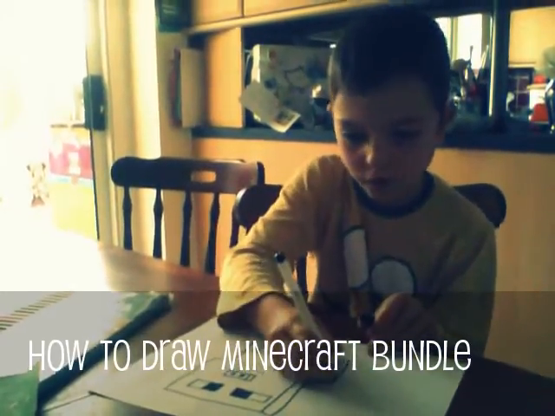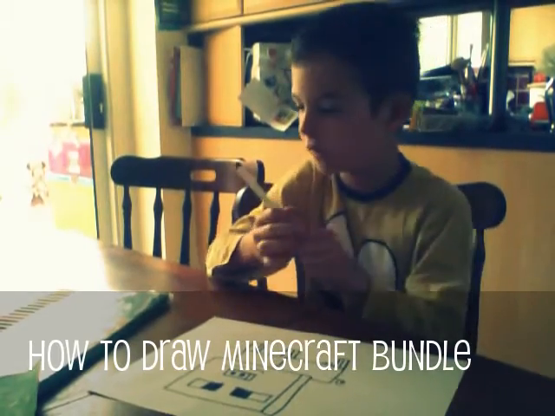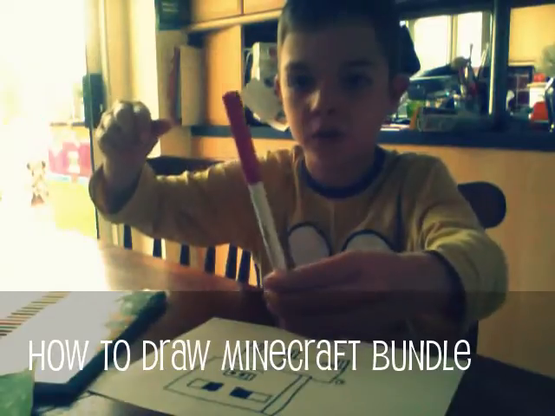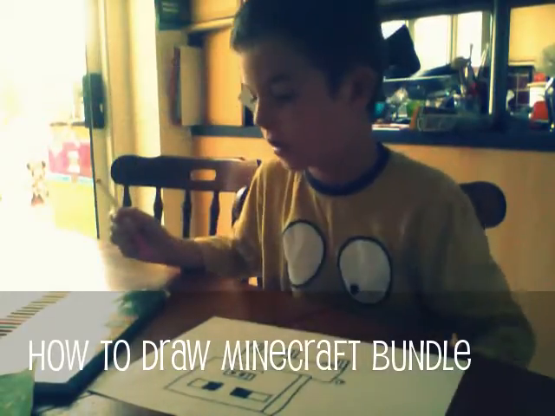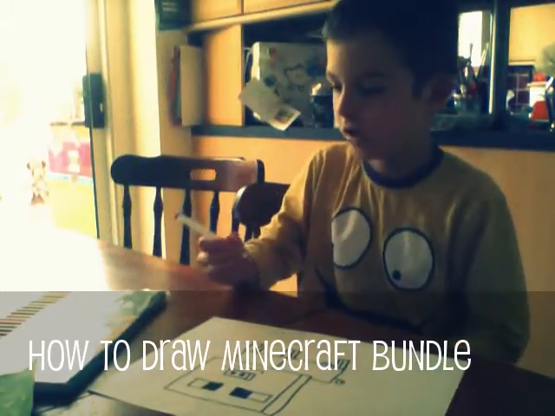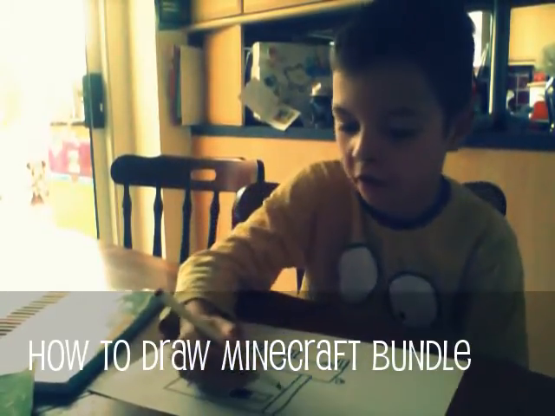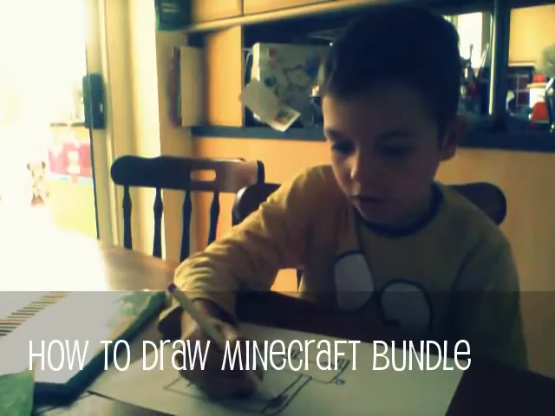Then you might want to do a little tail. Then you want to get a pinkish colour, so I'd suggest Crayola Super Tips. You can get them in Tesco and places like that, like I said in the last video. Then you want to colour it in.